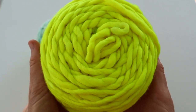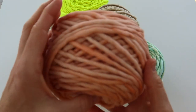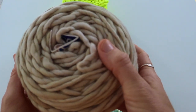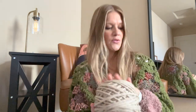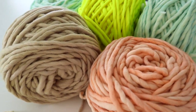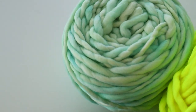This was such a splurge, honestly, and this is the most amazing Christmas present ever. This coral color is Melon, and then this is Flow, I believe. It's funny because the lady asked me in the store, who is this for? Thinking it was for my daughter, but no, it's for me. And then this color right here is just a really great neutral. It's kind of an ecru shade, but the color is Fog. I really love mixing neons and neutrals. I just think that it's a super cool combination. So these are all Malabrigo Rasta, and I cannot wait to figure out what to make with them. I'm hoping I have enough for a sweater, but we will see. But I'm very excited to start sketching something out to use this yarn for.